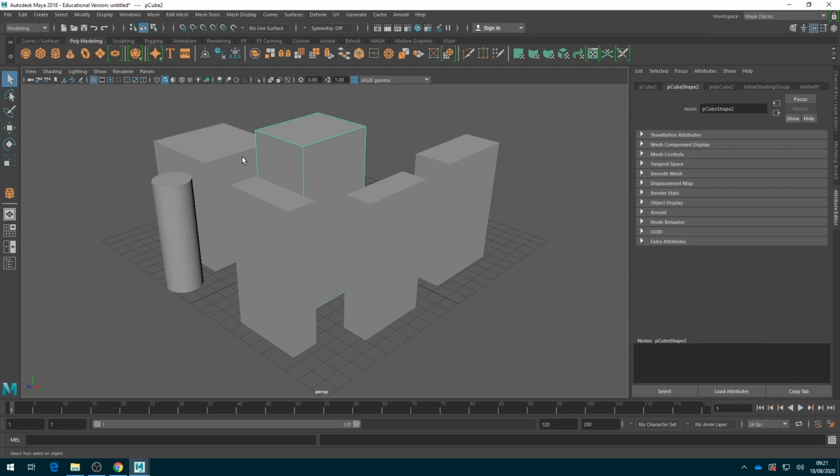Primitives are the basic shapes, 3D shapes, and then expand beyond that so we can maybe change the size of cubes. We'll look at things like extrusions, which means like pulling sides out. We'll be manipulating the different parts of the cube, but we'll leave that for a later session. For the minute, we're just getting used to the interface and how to manipulate the view and the objects themselves.